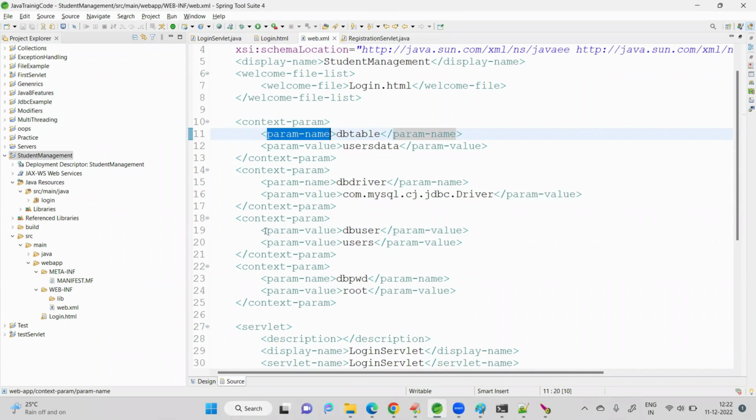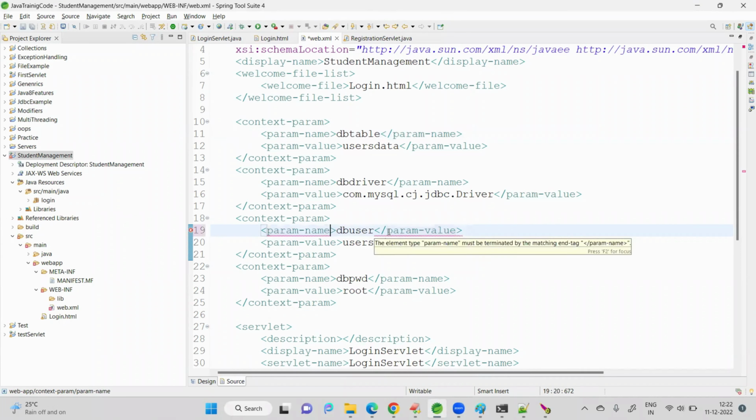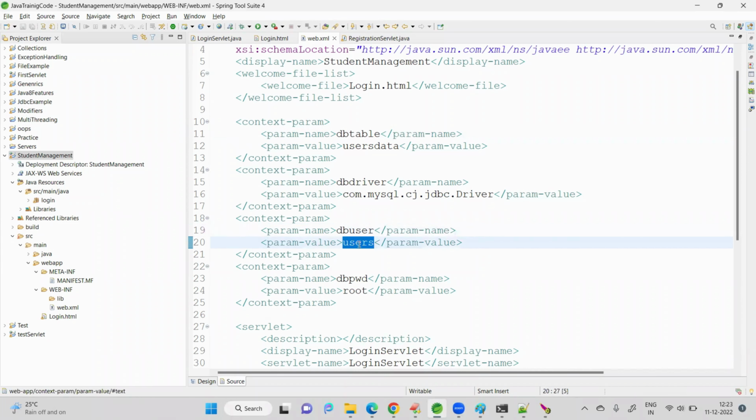Okay, here, sorry. Here, param value. Okay. So param name, param value. Here DB user, DB table user data. User is root, password is root, driver is this one. Okay, let's deploy this again.